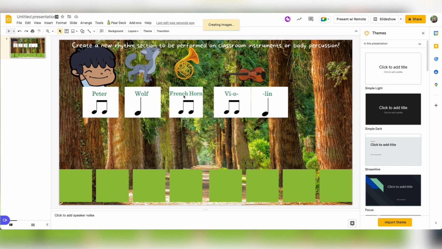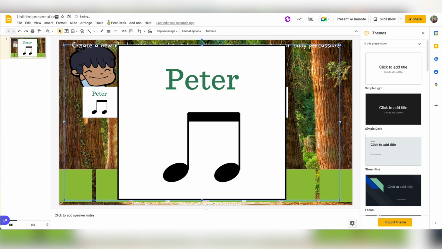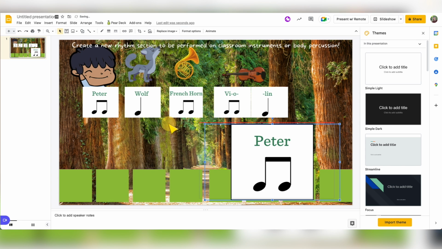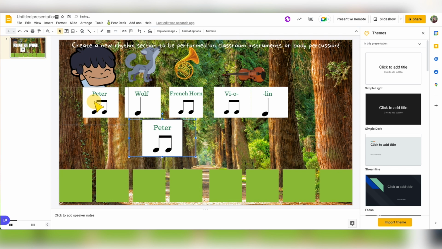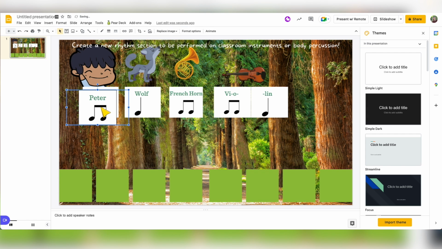Here we go. Remember, it's transparent background. Woohoo! I'm just going to size it down so it fits over it. A little bit shorter. Now, I want it to be infinitely cloned. I can't do that in Google Slides. There's no infinite cloner, so I'm going to manually do it.